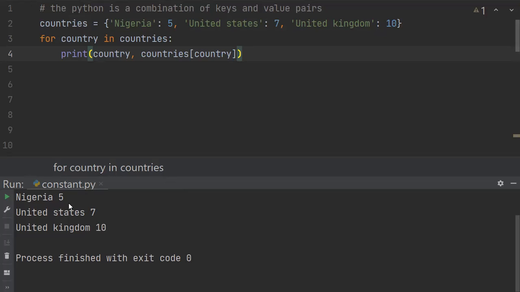You can also make your outcome a little bit special by remodifying your print function. Instead of having Nigeria 5, you can say Nigeria is, whatever you want to add. You can remodify your list to make it look more beautiful.